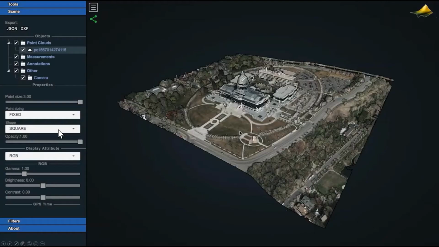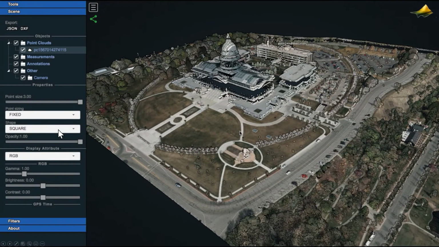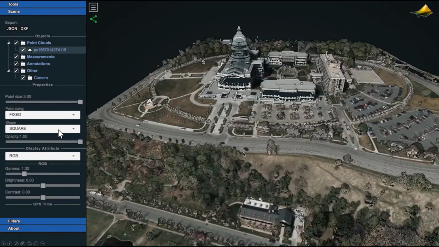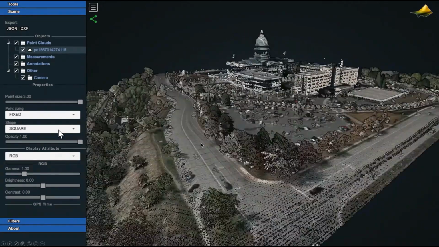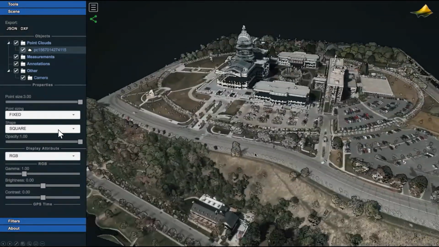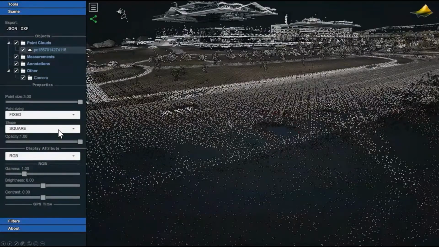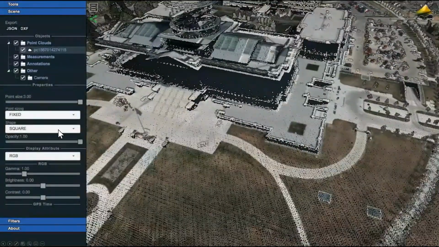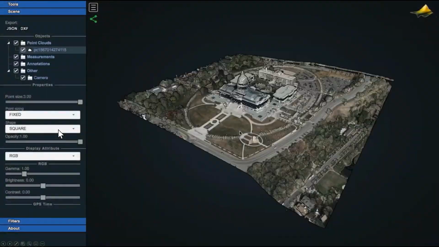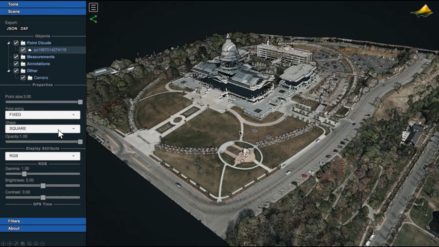we have 3D point cloud viewing capability through the Potree Entwine system, and this is the Capitol building of the state of Utah in Salt Lake City, and so you can see real-time 5.5 million points viewed in the browser. Quite exciting, and we think this is a place where we'll continue to grow in our services.